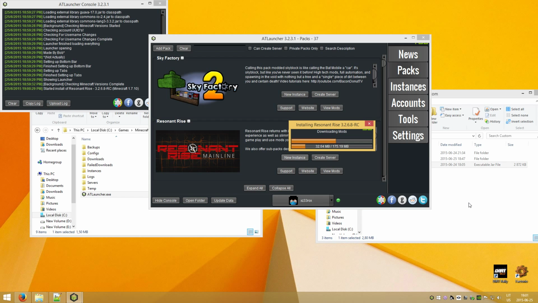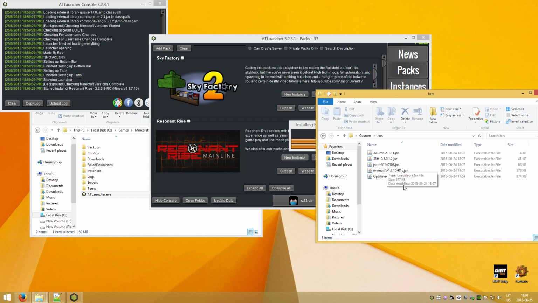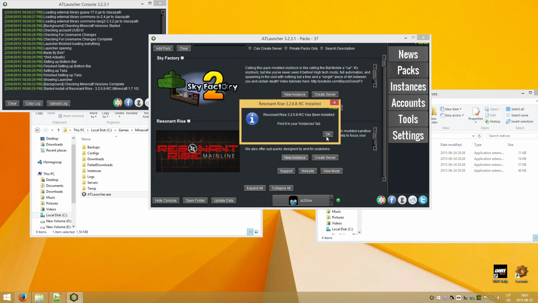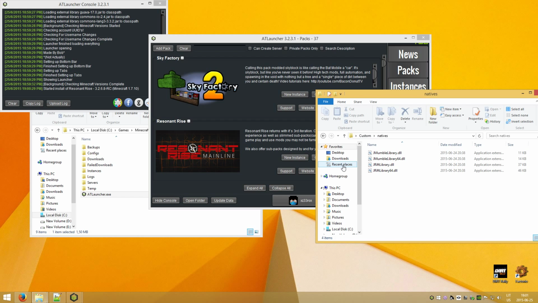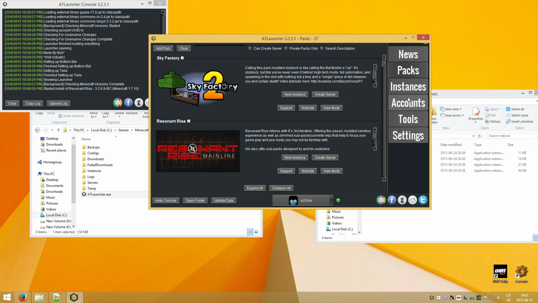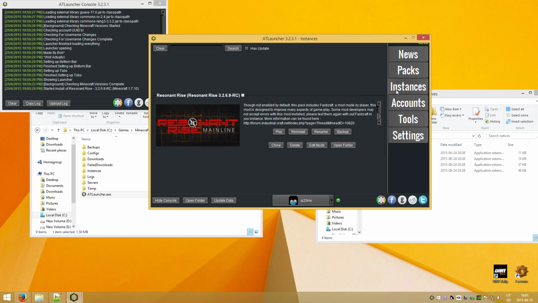Okay, so as it's downloading, basically what we'll be doing is just putting additional mods into that instance. And basically it's Optifine, Minecrift itself, and a few mods that are required for Minecrift. Also a few of the natives, which of course is again from Minecrift itself. And we will be adding some strings to launch parameters and the pack itself. So updating the pack will probably break everything. So just keep note of that.